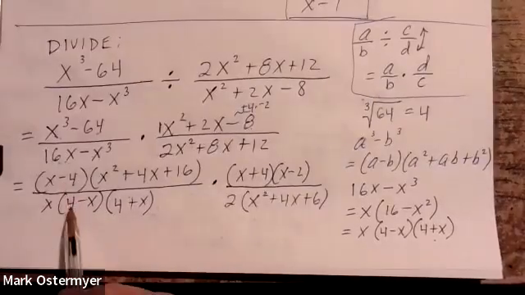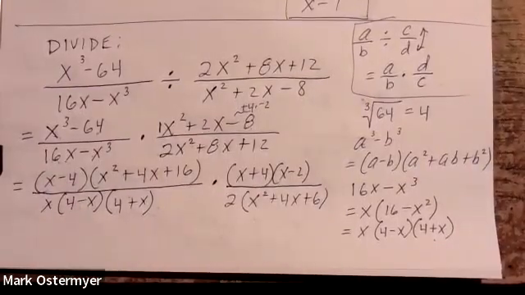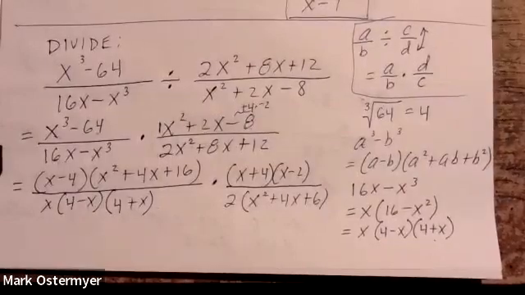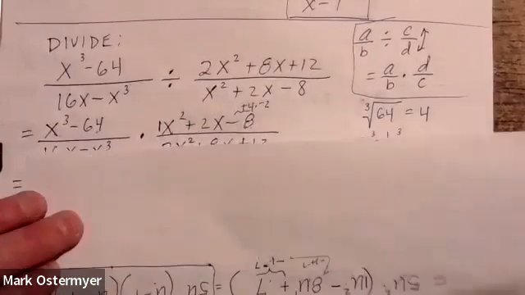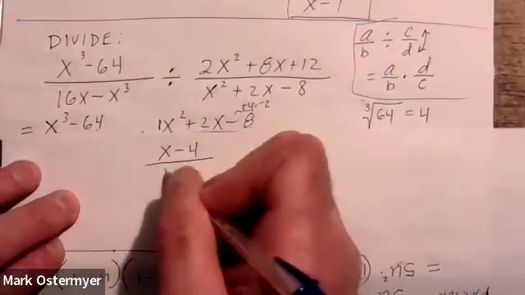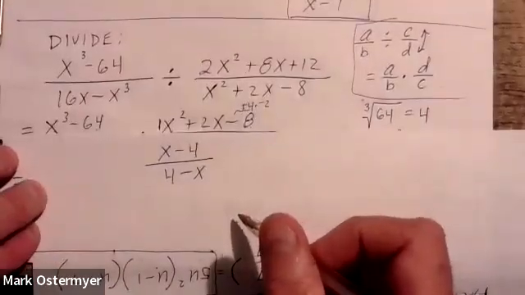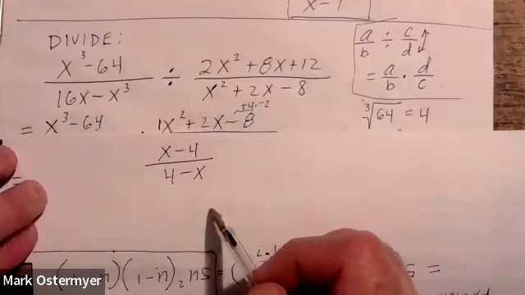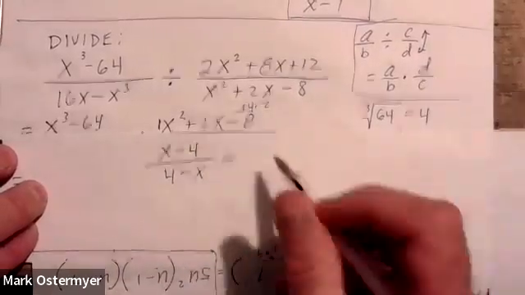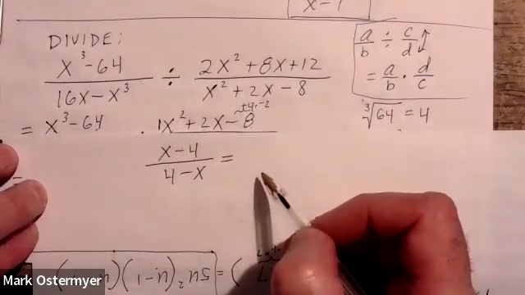But look, I'm going to show you something very important that we can do between these two factors. And I'm going to demonstrate that right here. So ladies and gentlemen, let's analyze quickly x minus 4 over 4 minus x. They look like they're the same, but they're not the same because the negative sign's in different places between them, but they do have the same terms, don't get me wrong. Now, here's what we can do. You can always factor a -1 out of any polynomial. This is the time and place to do such a thing.